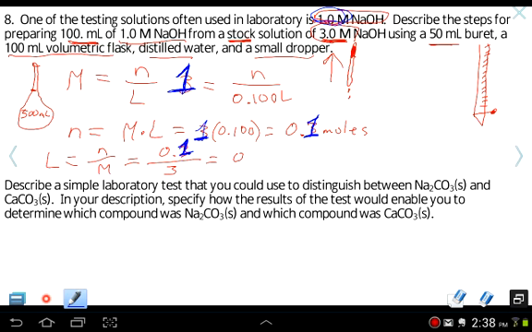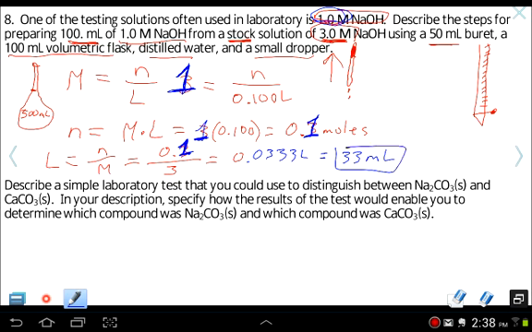0.1 divided by 3, which is still 0.0333, so a third of a tenth, essentially. Here's how many moles we need from the original solution. I'm sorry, not moles, this is how many liters. Alright, this is going to have to be replayed. So, this is 0.033 liters is how much we need. Essentially, we need 33 milliliters of solution.